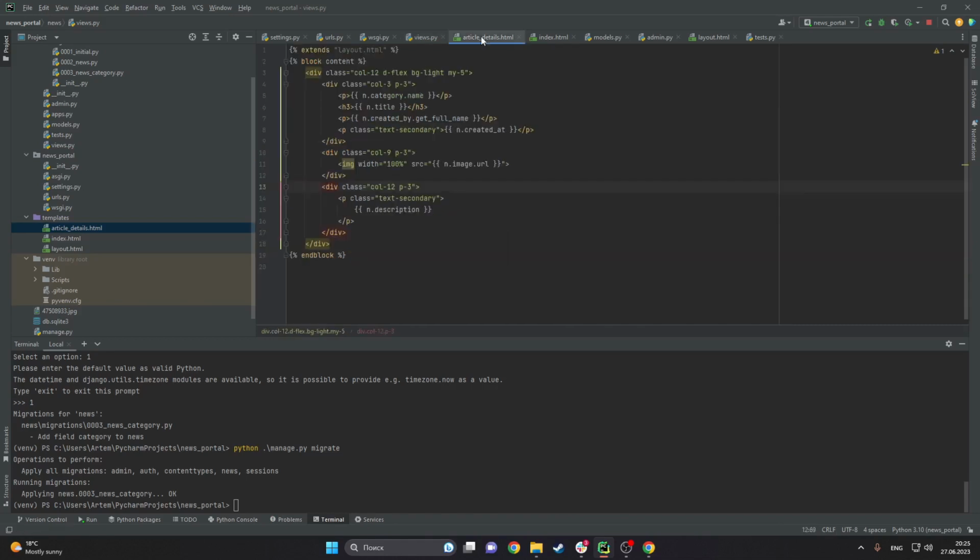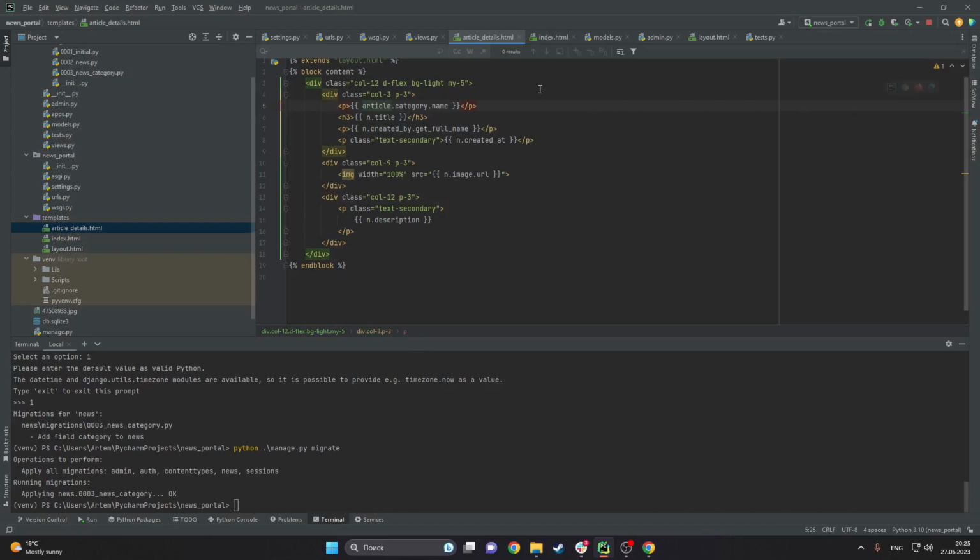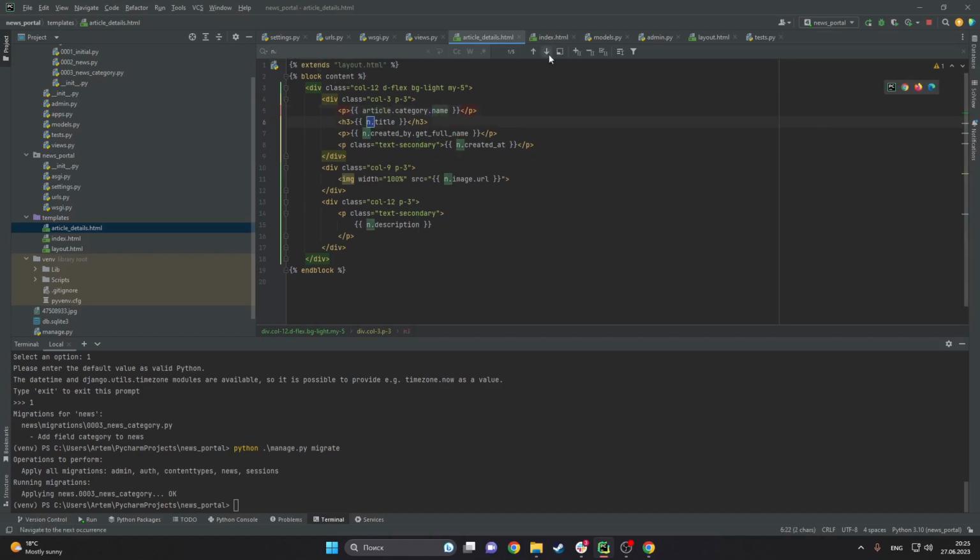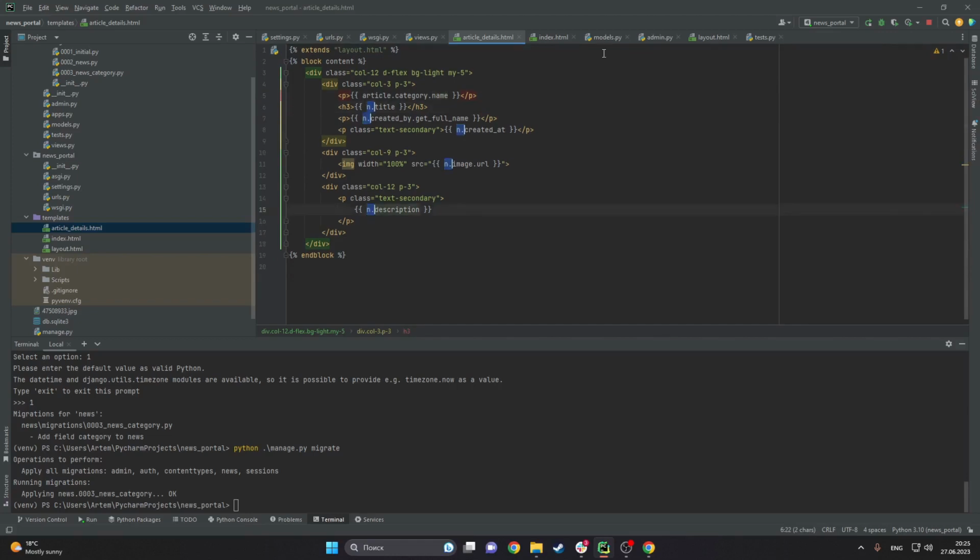And now we can return here and just replace the n with article. To make it faster, we can press Ctrl F, type n., select all occurrences, and replace with article.description.